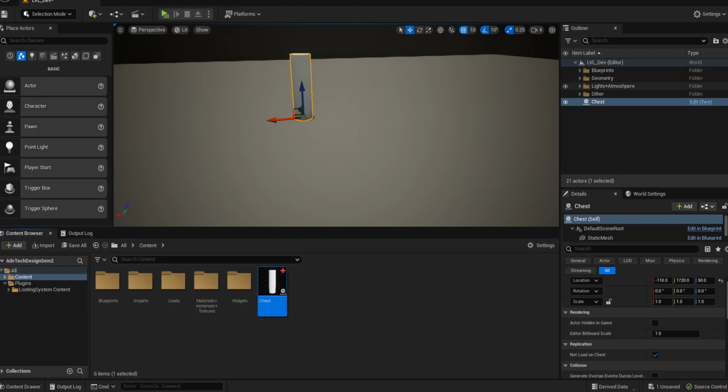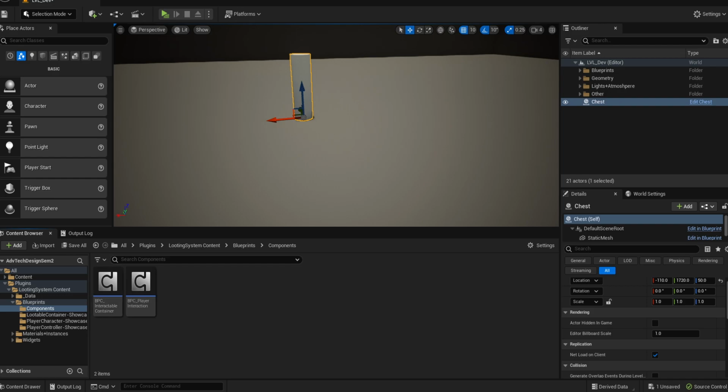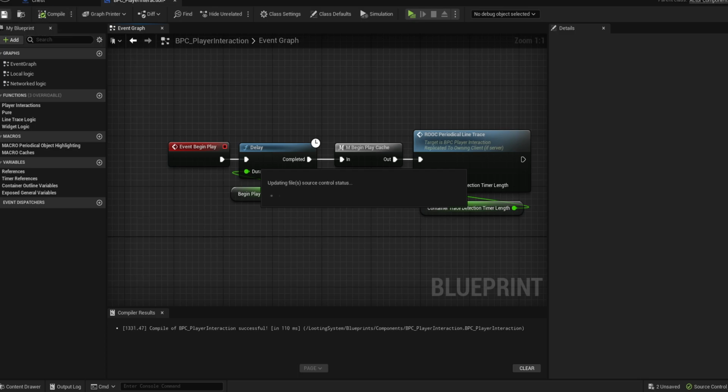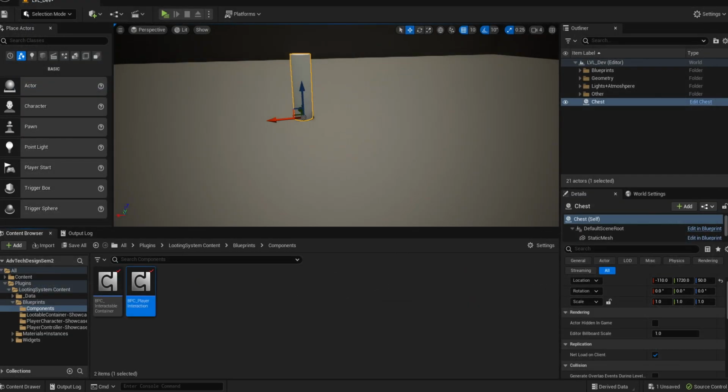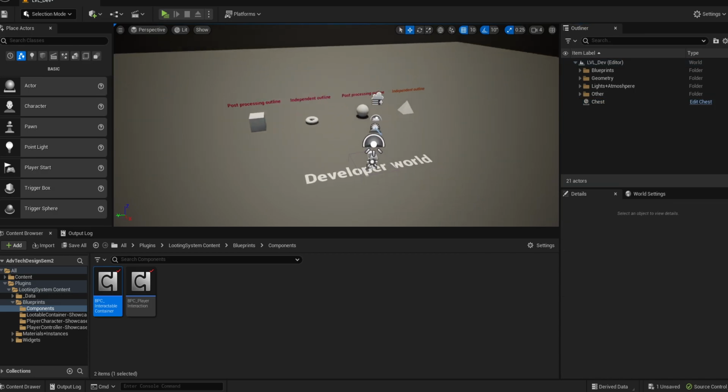And the only other component which I have, which works hand in hand, is the character or controller component. It's called the player interaction component, which handles basically everything to do with the player and local stuff. So sending line traces to interact with the containers, or displaying widgets. This is what the player interaction component is used for. It's basically everything to do with the player itself, while the other component is only for the container. Yeah, that's about it though.